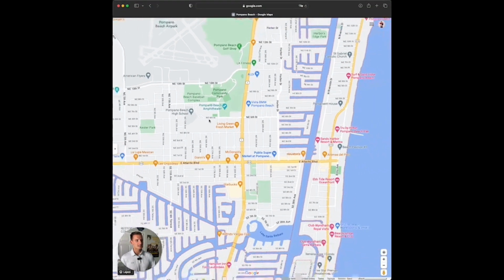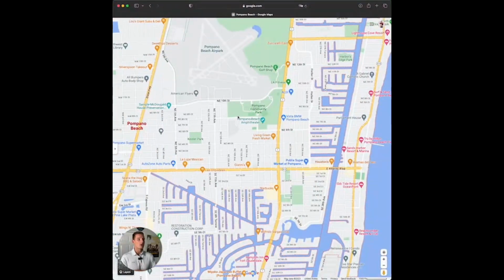And this is considered right south of the air park, Old Pompano. So a lot of single family homes here, where, I mean, there's some great deals to be found. A lot of homes that you can either build onto or just restore. Plus there's some that are move-in ready as well. But obviously you pay a little bit more for a move-in ready home.